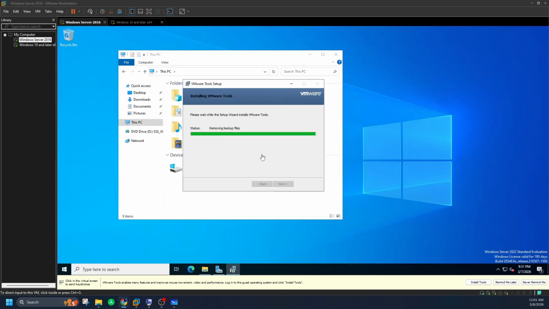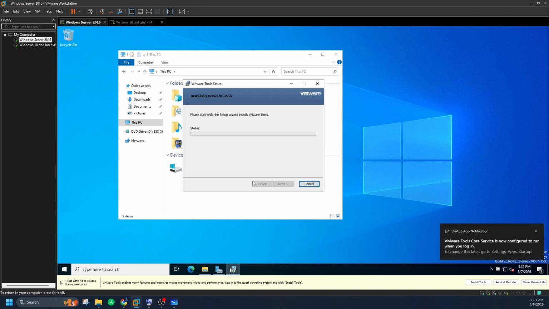As you can see, after this VMware tool installation, your functionality is now good. Even the display resolution has changed with this VMware tool. Let it complete its process, and then I will show you what roles we can install on the server to get all these computers and accounts managed.